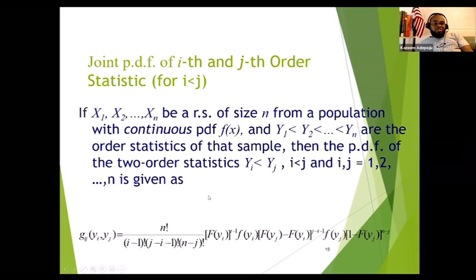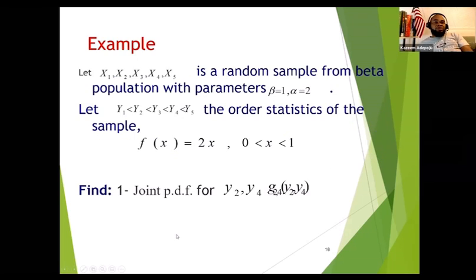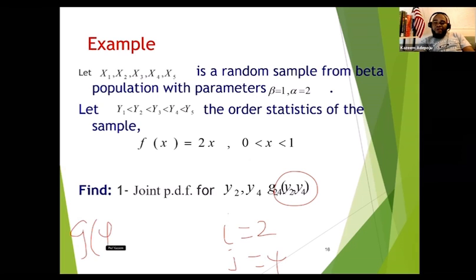Or what you just need to do is to plug in what is your n, what is your i, and what is your j. Your n will be the number of variables in the question. The n is equal to 5, and i here implies i equal to 2 and j equal to 4. Don't forget, you want to find the joint probability of yi and yj. i is going to be 2 and j is going to be 4.